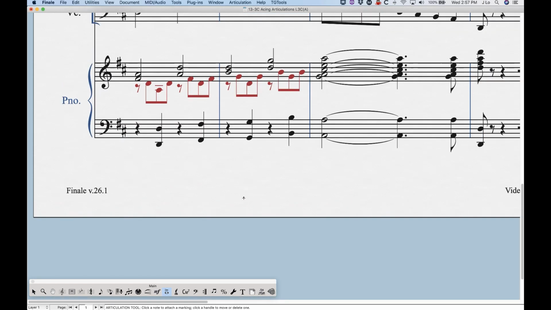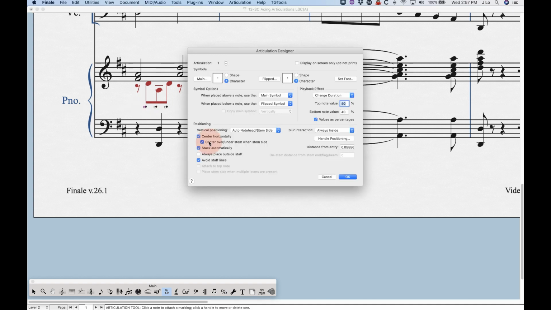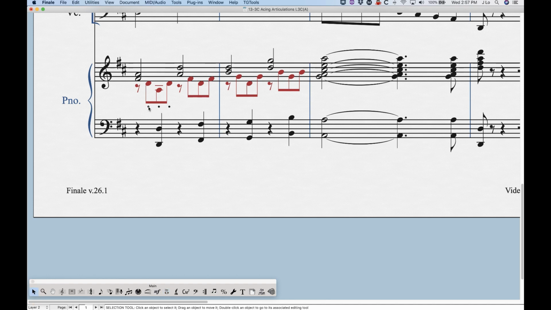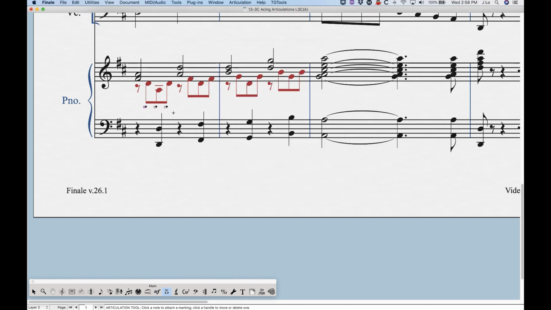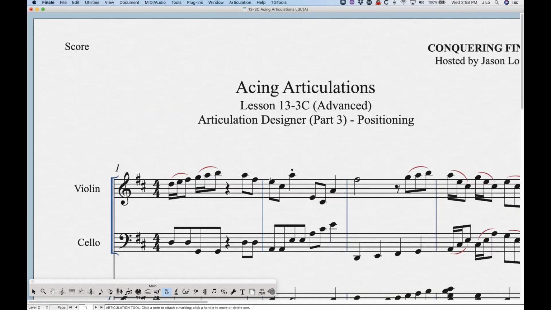But if we were to go down here to this piano part and put some staccatos on this down-stem second voice, you'll see what happens, that the staccato gets centered on the stem here as opposed to centered on the note head, right? Now this is an option that some people prefer, but if you would rather see it centered over the note, you can just uncheck that, and you'll see that the staccato marks are now a little bit right of the stem, but they're centered on the note head, right? This is sort of a choice that you can make, but by default that is checked for you with a staccato, all right? So that's what that does.